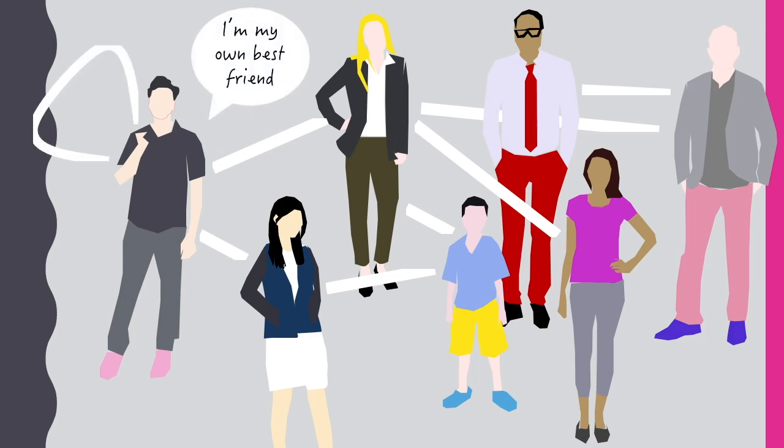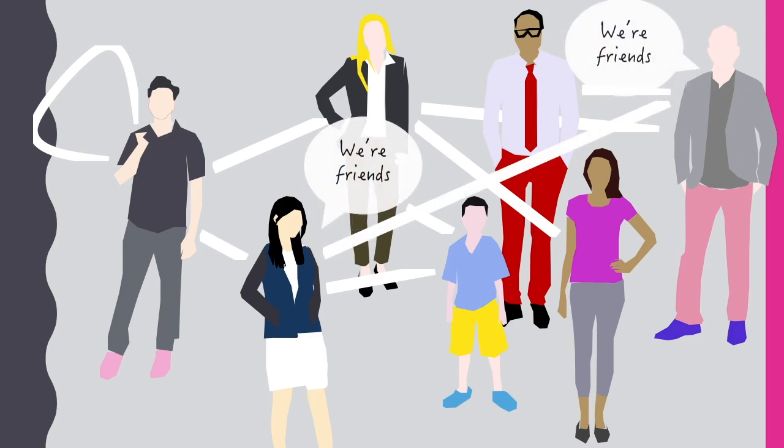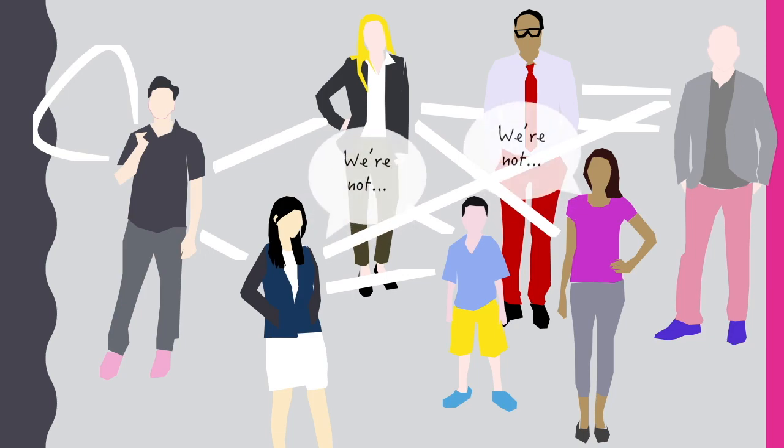Although we can have edges that go from a node back to itself, in general, each edge only runs between two nodes. And so if we see two edges overlapping, that doesn't allow new connections to form.